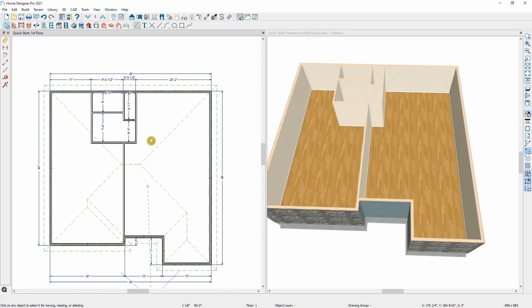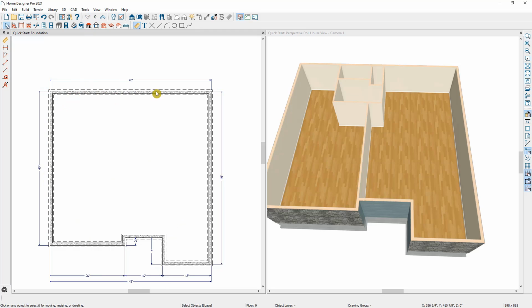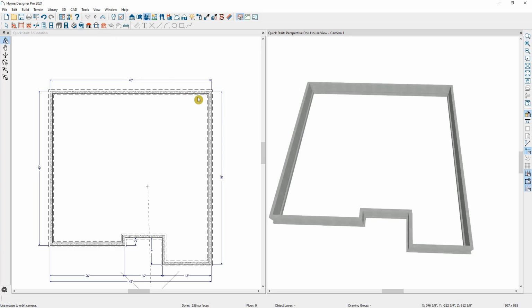If we zoom out in our floor plan and then go to the top of the screen, you'll notice that there's little arrows indicating that we can go to a different level in our plan. I'm going to select this option for down one floor, where you can see that Home Designer software has automatically put a foundation underneath our exterior walls. We can view a similar view in our 3D view by going into the 3D tab and then just coming over here and going down one level. And there we can see our straight foundation walls.